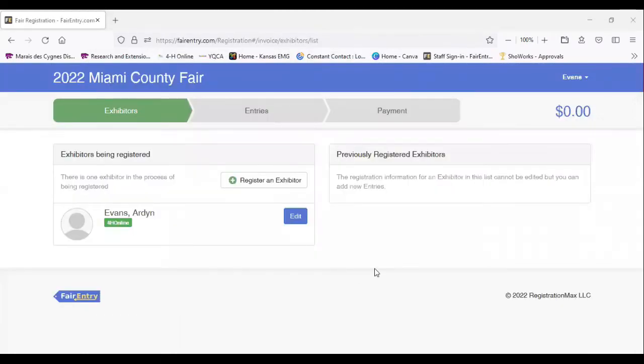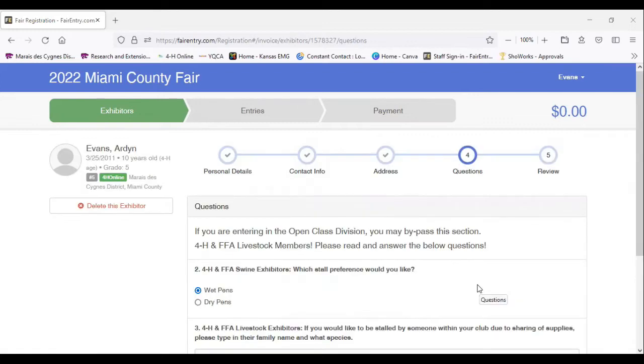All right, once you log into the 4-H online on the FairEntry, this is going to be the page that will pop up. Now, if you have several kids entered underneath your family name, all their names would pop up here. But for our example today, we only have one youth that we will be working with. Using the FairEntry system, we are actually able to incorporate the 4-H online information regarding each youth. So once you click on your youth's name, the exhibitor that you are entering for, the next screen that will pop up is the questions page.